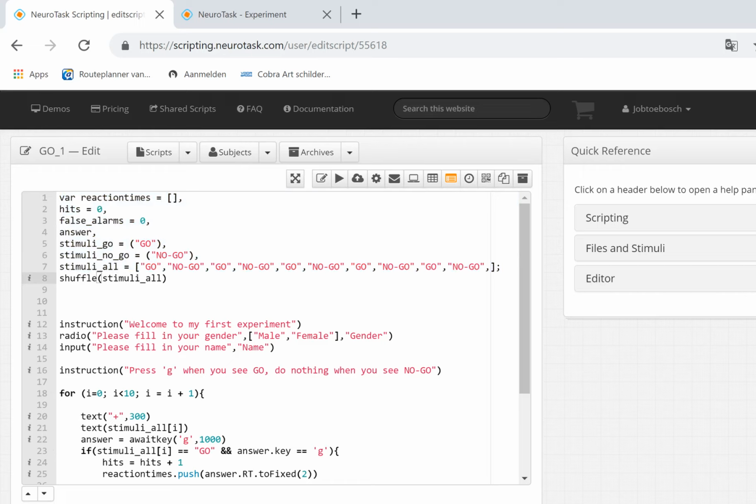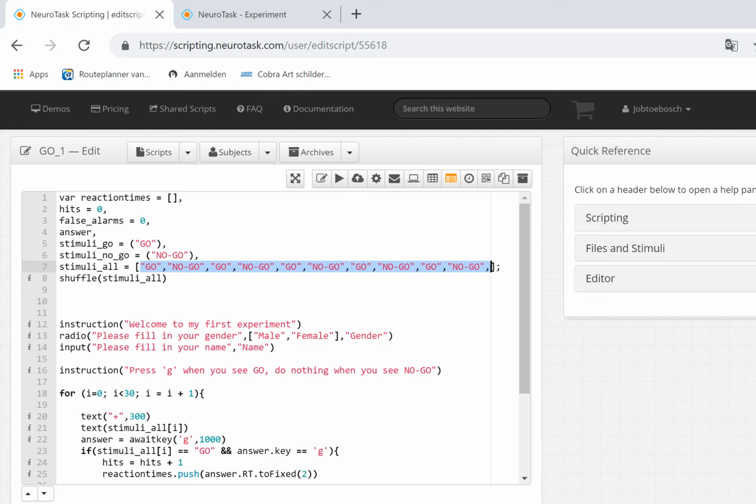This already looks a bit cleaner, but there are still some repetitive elements we need to replace. For instance, this go, no go, go, no go, go, no go, etc. If we want to go to, let's say, 30 trials, we need to copy paste this several times. However, I think this is not the best way to go. So I'm going to show you a different way how we can solve this problem.